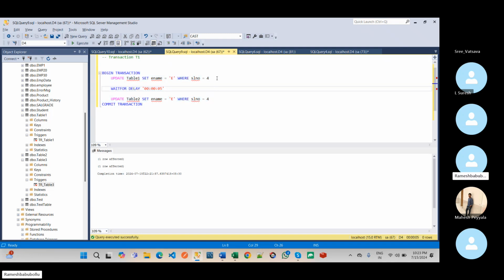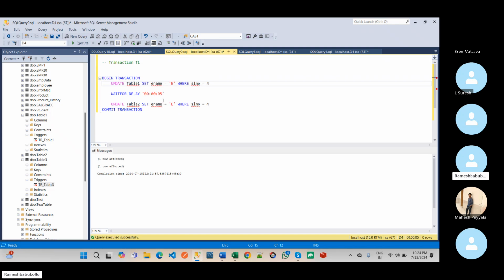Suppose this statement is executed successfully, and while executing the next statement an error comes; then these two update statements get rolled back, and whatever was changed by the update statements will be rolled back. So these are deadlocks and transaction properties.